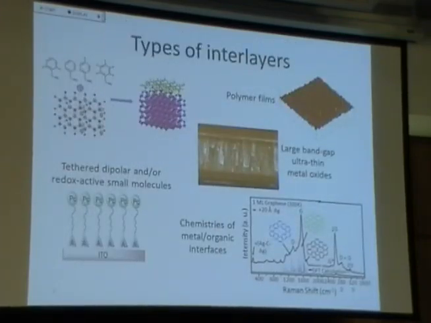Okay, there's a whole host of different interlayers that we've talked about today and yesterday. We talked about these phosphonic acids, which just act as a simple dipole. May or may not be selective. We talked about these tethered redox probes and how we can change charge transfer rates based on their orientation. Okay, so if I can change my charge transfer rate of extraction, so if I can slow down electrons, maybe I can collect holes faster. So maybe that's selective. Talk about polymer films.